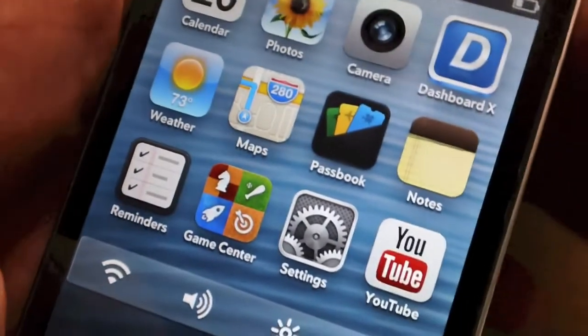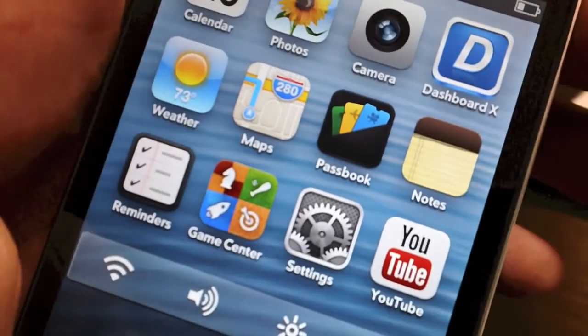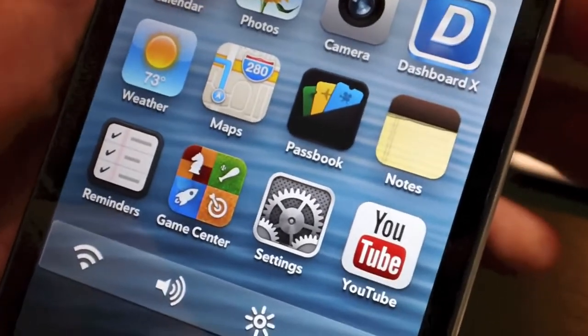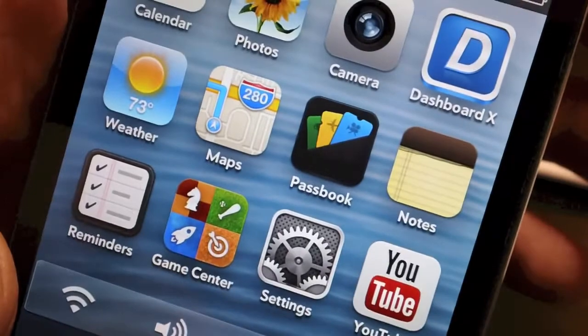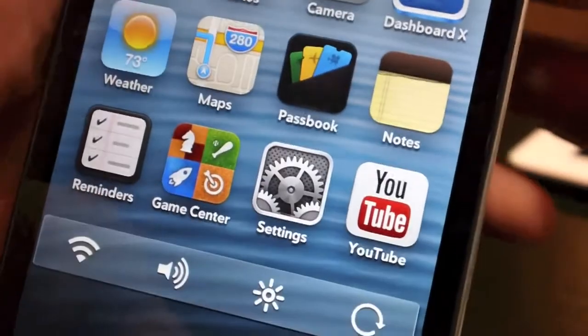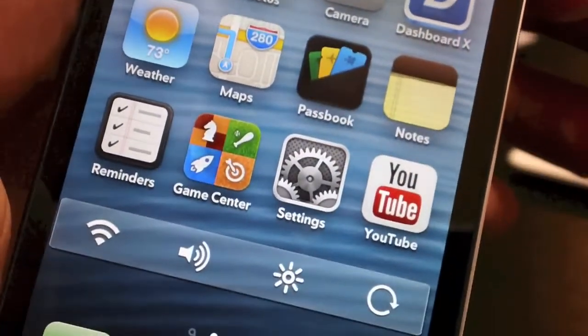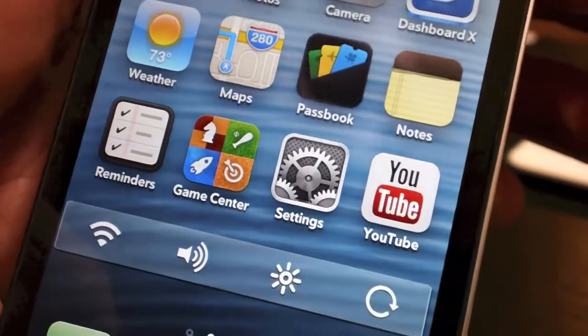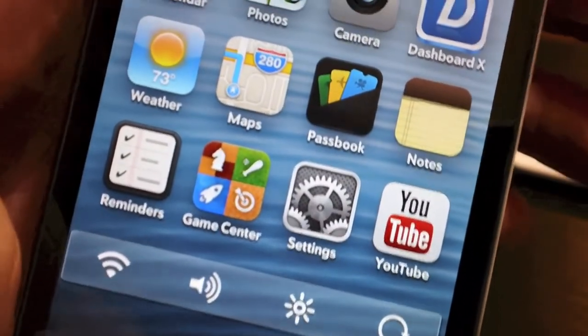And next on my list is called BytaFont. It's actually an application that allows you to change the font on your device. As you can see, my font is different than stock. The font I'm using is called Boxii. I will leave the name down in the description if you're wondering how to spell it.